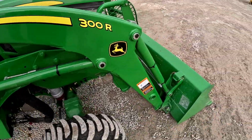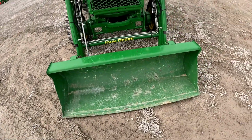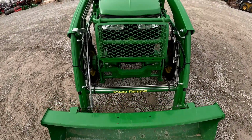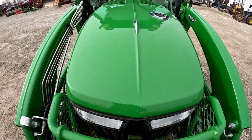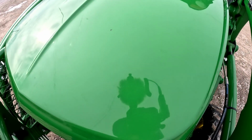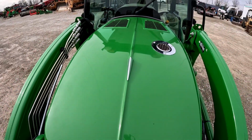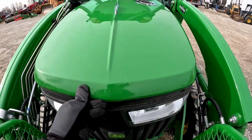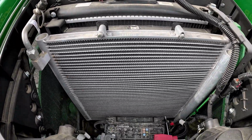As you can see, the paint is nice and bright. The bucket's really straight. There's no bows or waves or anything in the bucket. Grill guard. The hood is in very good shape. If you can tell, there's a couple of tiny little scratches here. You can maybe barely see them here. The paint is very, very bright. I already undid this grill guard so I could open the hood and show you everything up here.